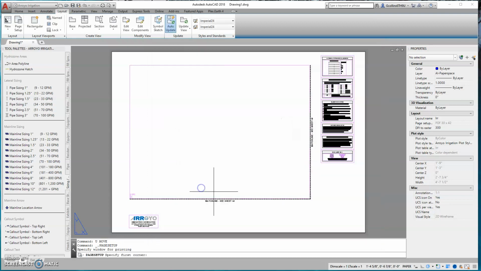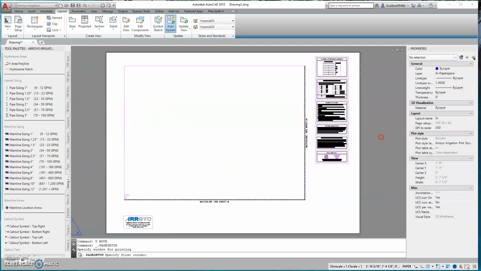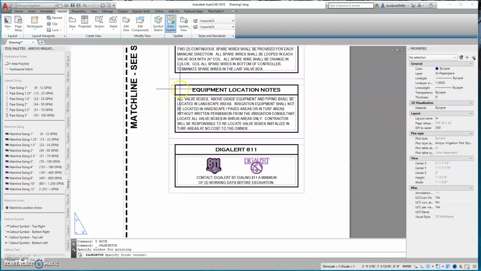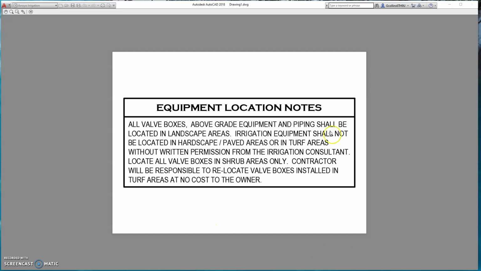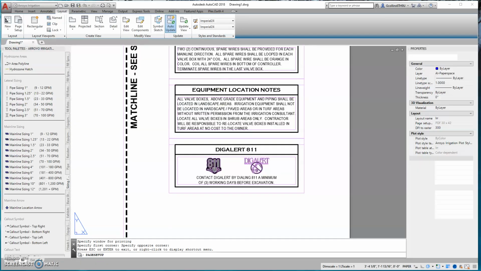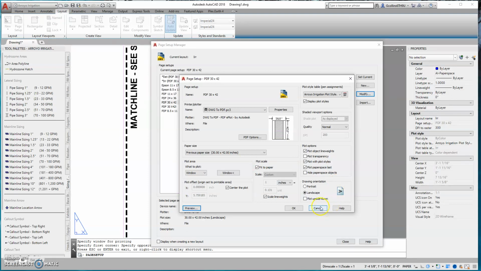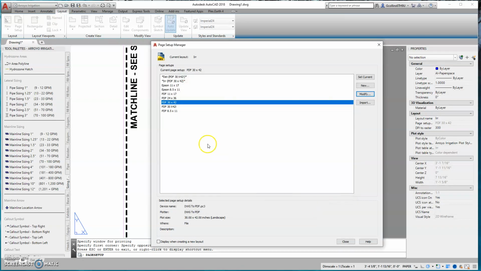And last is window. So if I want to draw a window, let's say, I just want to test and see how this one note looks. Center it, and let's say I want to fit it to scale. Now I can preview it. And now that one note I can plot on whatever size paper, and it can just be that one item.